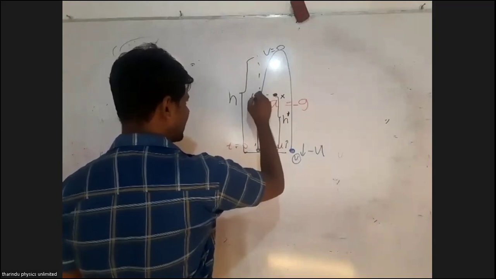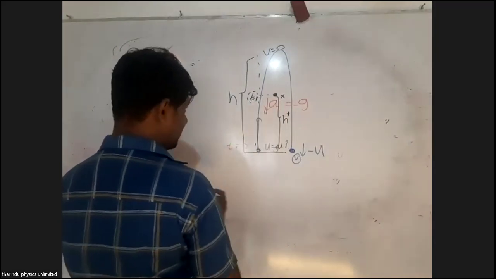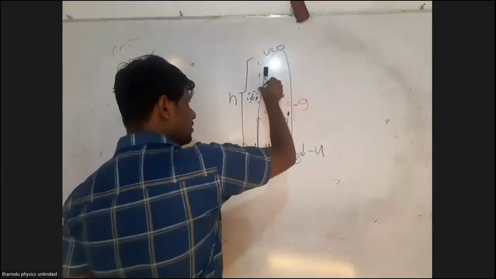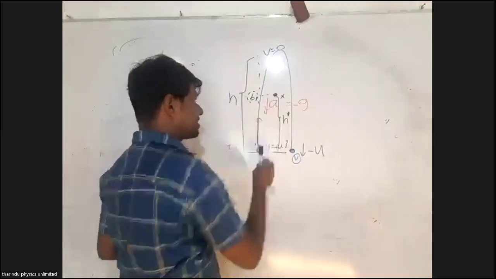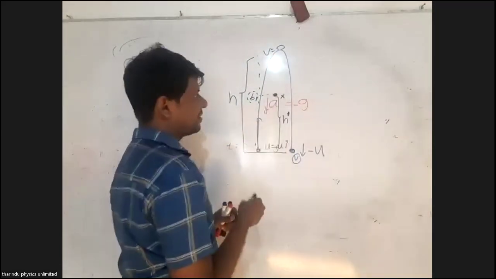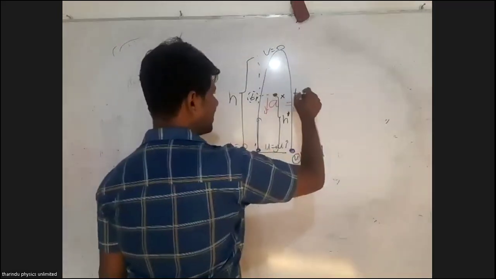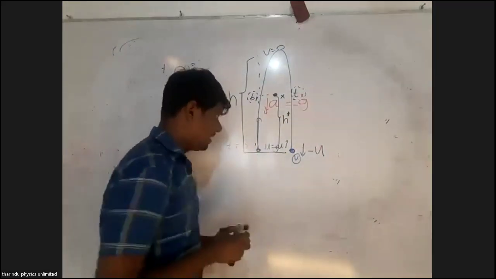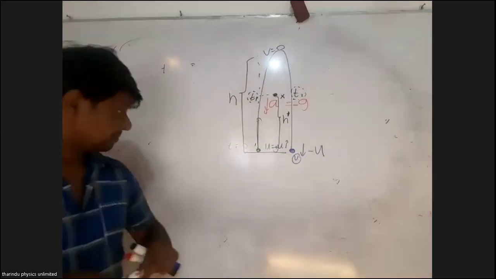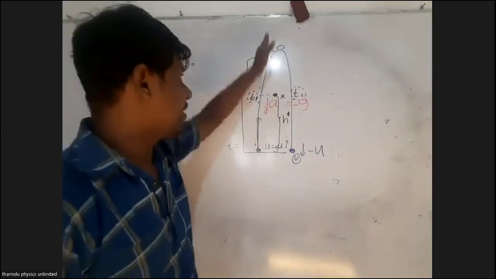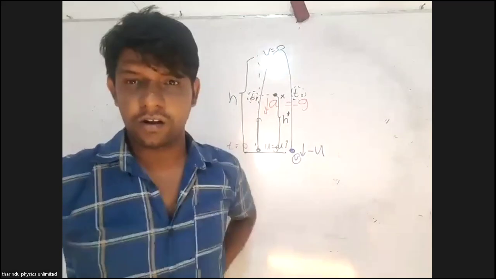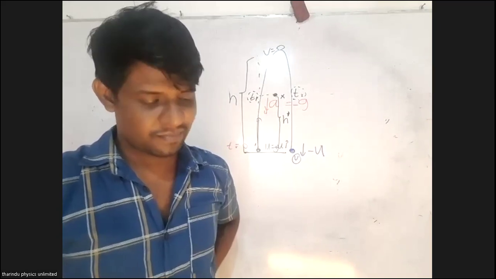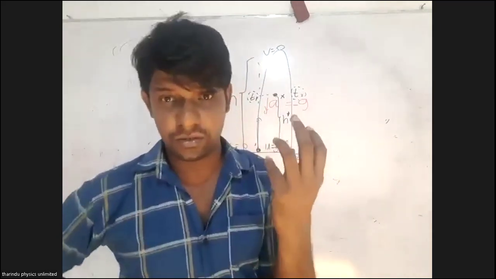You can understand when this one moves upward, there will be a time registered here, which is going to be T1, when it is moving upward. Then it returns. In the returning time, a T2 will also be registered. You will get 2 positive values for passing a certain point in the motion. Do you understand? Yes or no?